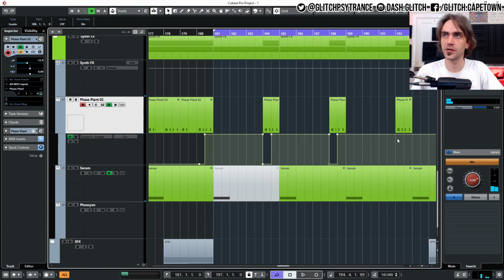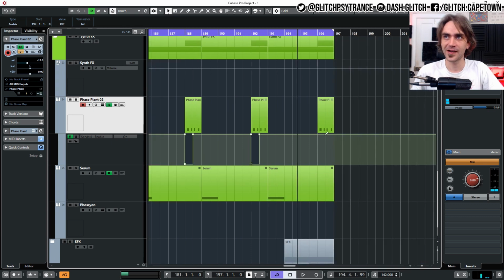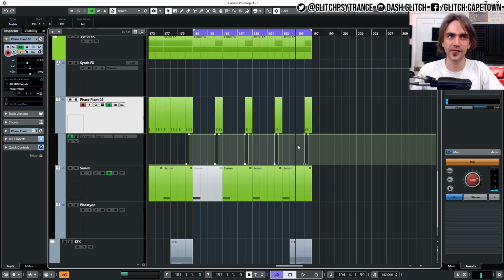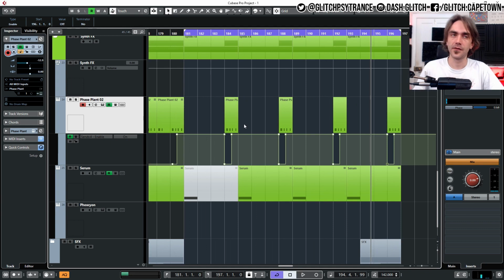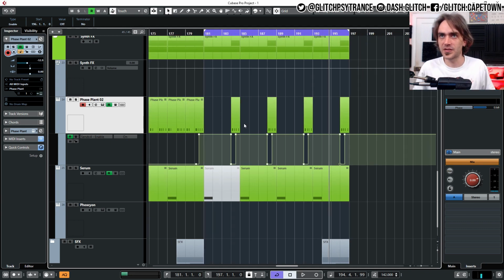Here's another little cool trick when using these sends: you can hear how it doubles up there and creates a bit of a phasing thing going on with the echo tails. So here you can choose which parts of that arrangement are being delayed. If you turn the send automation down here and then up for the last bar, or the last part of this clip, it's only going to delay that. So you're not going to have that bit where it's overlaying. Does that make sense?